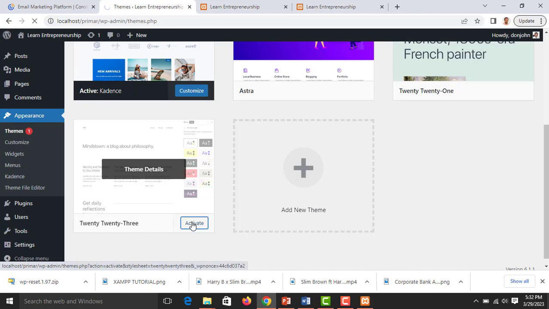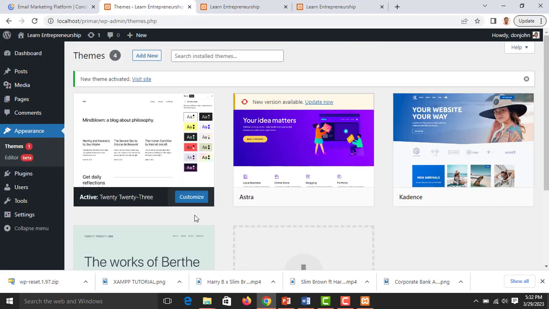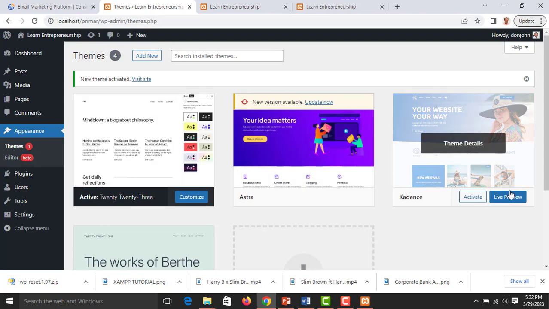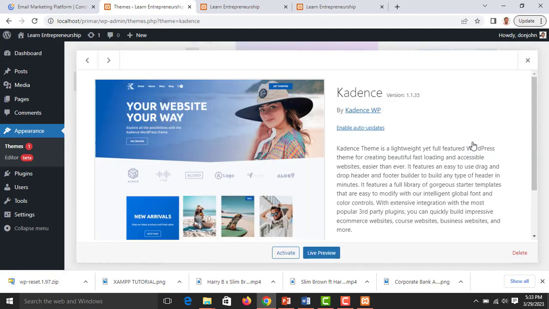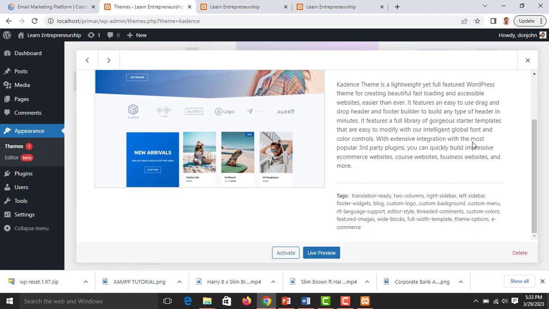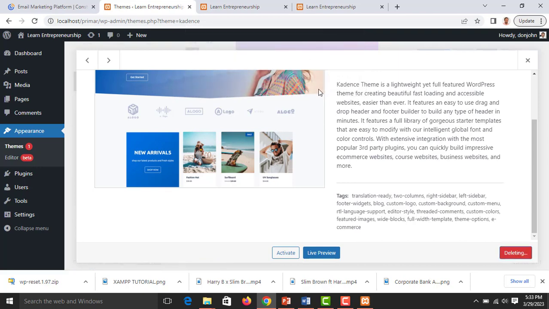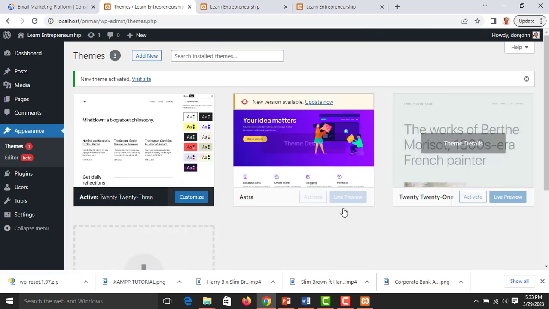So I'll activate this one back to 2023, so it is now the active theme, and then I'll go to Cadence and click on theme details. From theme details you can see here delete. I'll click on delete and then I'll confirm that I want to delete it, and it is deleted. So that's one way you can install your theme, and I've shown you how you can also delete it.